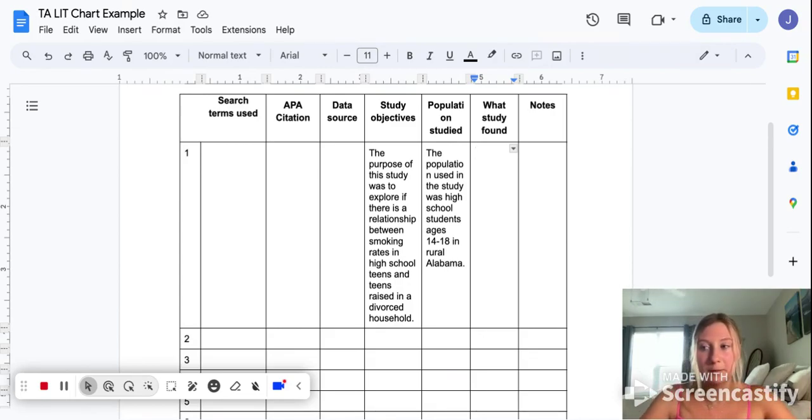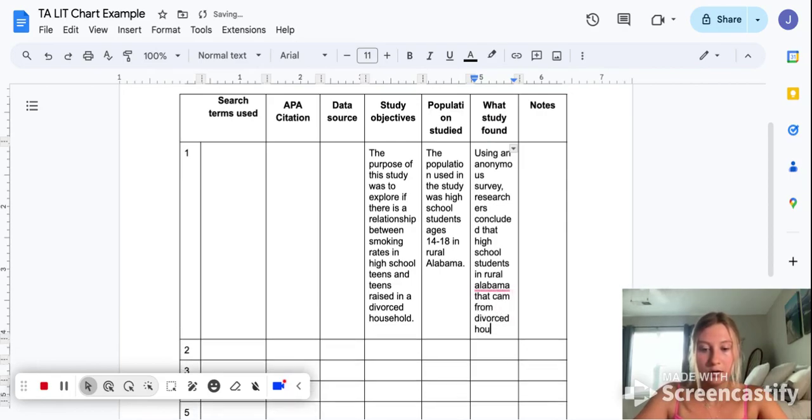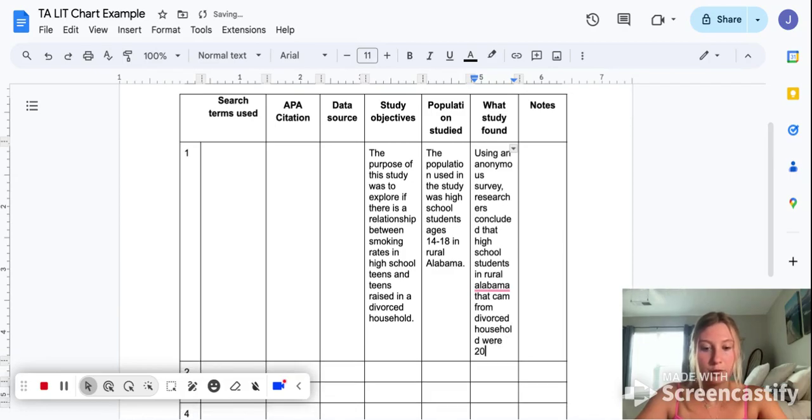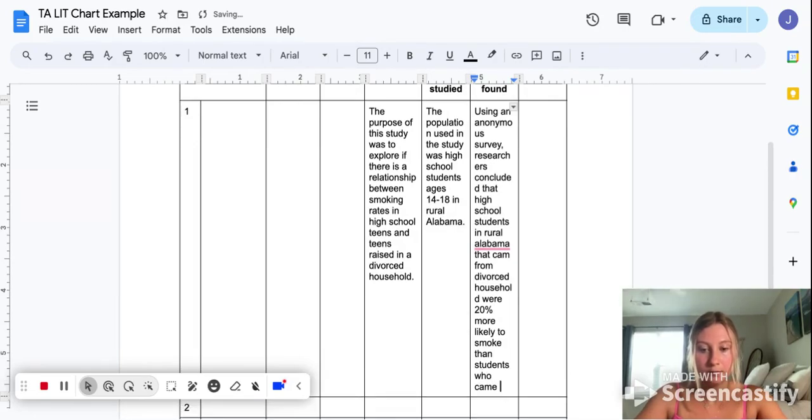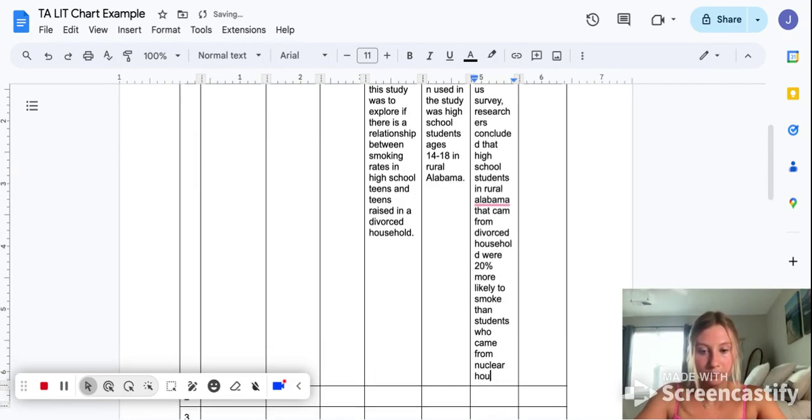An example of this might be something like: using an anonymous survey, researchers concluded that high school students in rural Alabama that came from divorced households were 20% more likely to smoke than students who came from nuclear households.